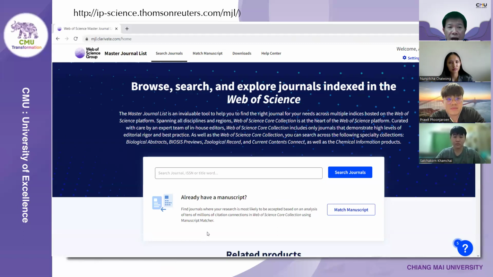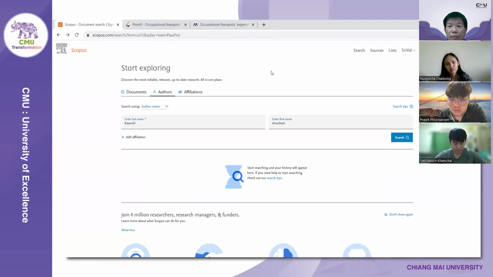This is ISI, or what we call Web of Science. If someone goes to Web of Science, they classify journals differently. Some OT journals are not located here. Quartile 4, or Q4, is not located here; maybe Q1, Q2 or Q3 are in Web of Science. It's a very high level. Sometimes you use SciVal, which goes directly with Scopus, and you can find every researcher around the world.